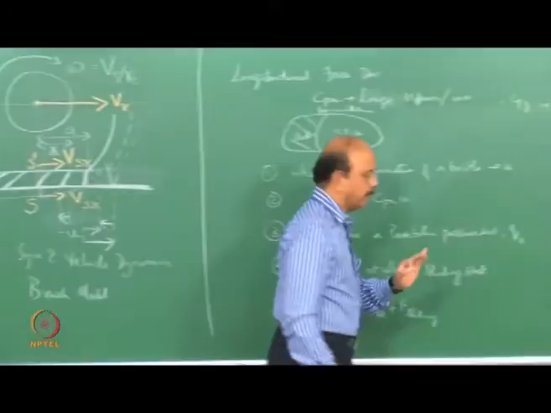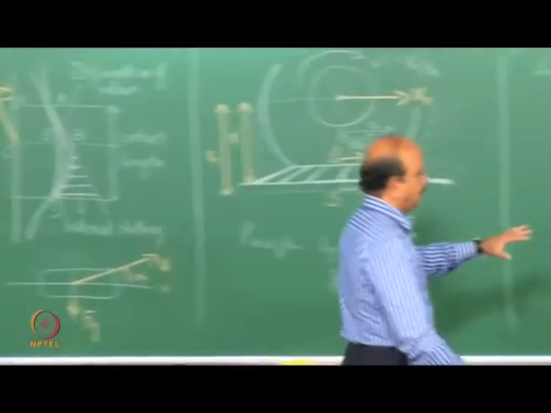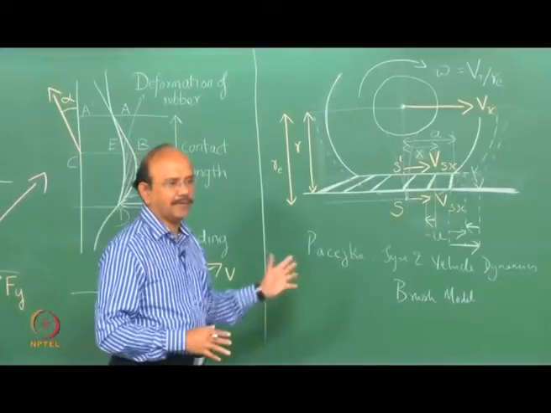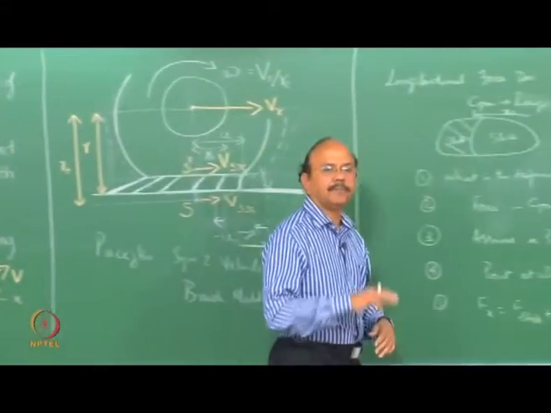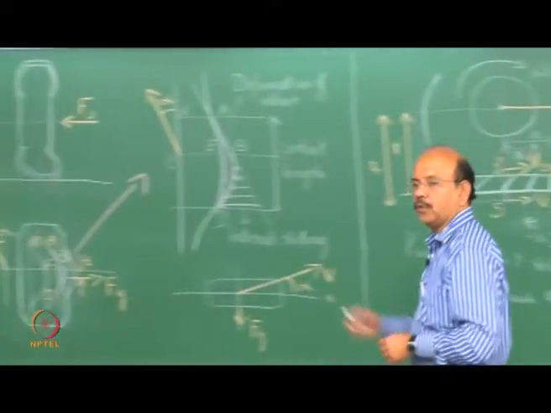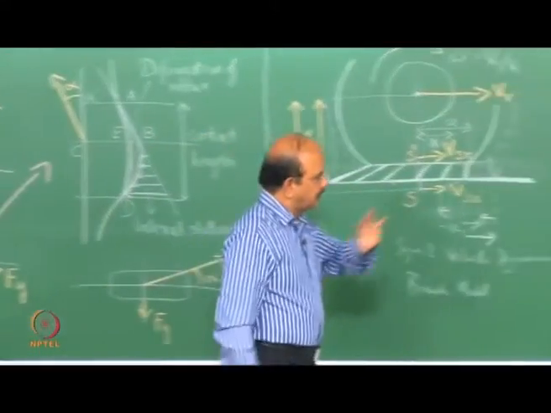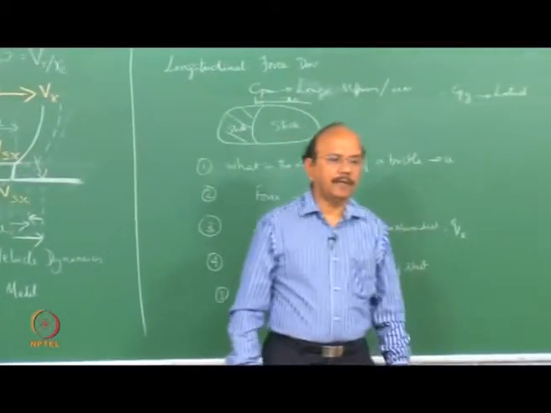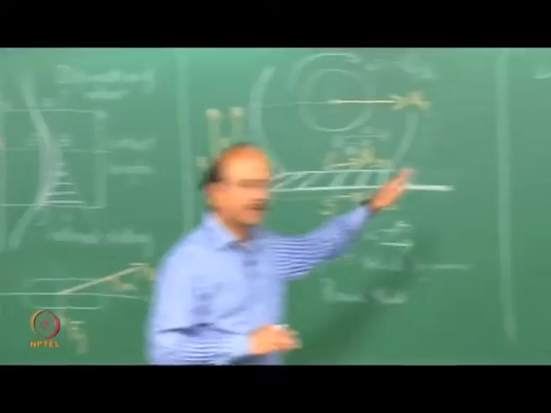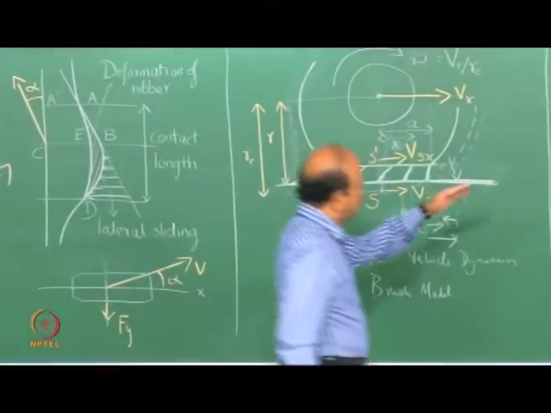Just before we proceed, a word of comment: though we are discussing longitudinal and lateral separately, there are conditions under which you will have both lateral as well as longitudinal forces develop. So, in other words, when you are cornering and braking, for example, there is a combined lateral and longitudinal deformation, and hence there is a force which is both Fx and Fy. We will mention this as we go along, and again we will not be able to derive that completely, but at least we will see what the final equations are. So, with this background, let us go ahead.